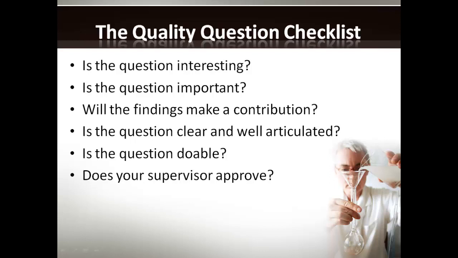Is the question clear and well articulated? This was highlighted in the previous slide. You need to ensure that your question is very easy to understand by both you and your audience to ensure that you eliminate confusion at an early stage. A common stumbling block for students, researchers, and doctors alike is the viability of the question. You must consider if your question is doable and whether you have the resources available and the time to actually carry it out. And finally, does your supervisor approve?